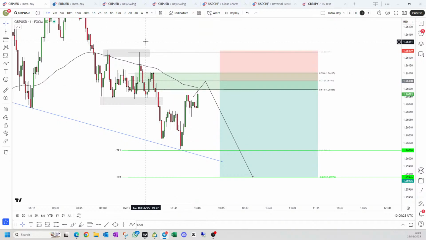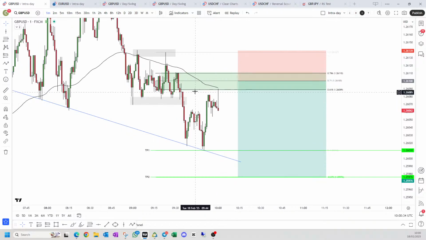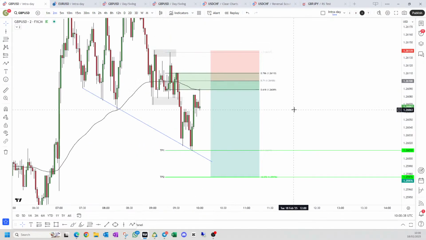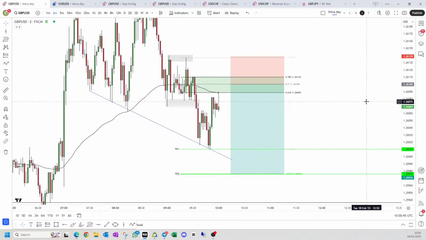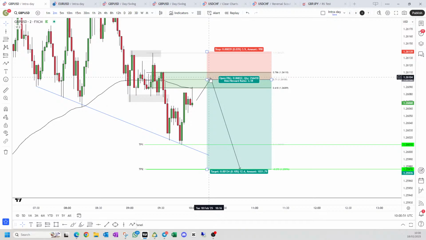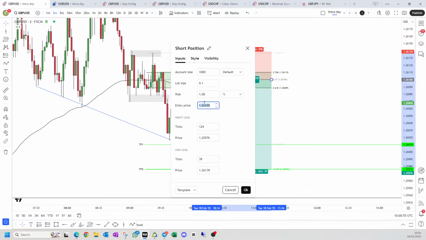So let's see what happens with this candle. That's a nice shooting star so far on the tick candle. See how this closes. This is the 2 minute candle as well. So depending on how this closes, we will be getting a limit from this. So let me mark that up. Entry. SL.